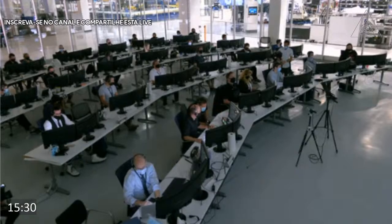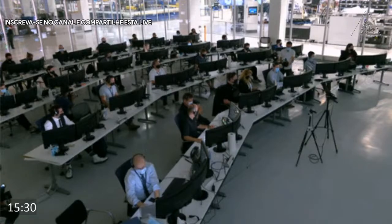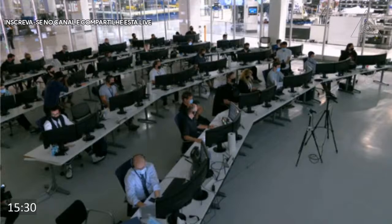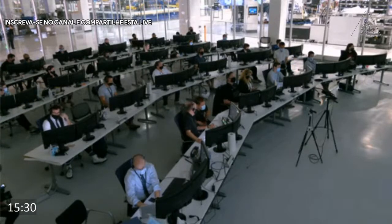The call from Spacecraft Commander Doug Hurley. Entry preps are complete. So they are on board, they are monitoring, they are ready to come home. Yeah, and as of right now, entry prep should have also included final configuration of their flight suits. So we had a question from our social media earlier if the visors will be up or down. Those visors should be down at this point as part of that entry prep check.